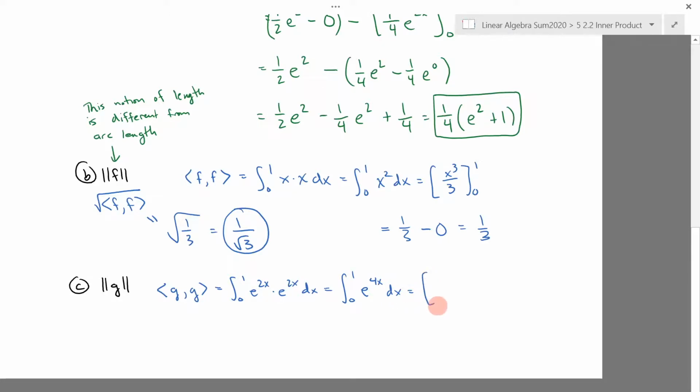And then now we need the antiderivative. So the 4 comes out as 1/4, and then e to the 4x stays the same, evaluated from 0 to 1. Okay, so now plugging the numbers in. When x is 1, you get e to the 4th, minus, and then when x is 0, this is e to the 0. But e to the 0 is just 1, right? So I can factor out the 1/4, e to the 4th minus 1.